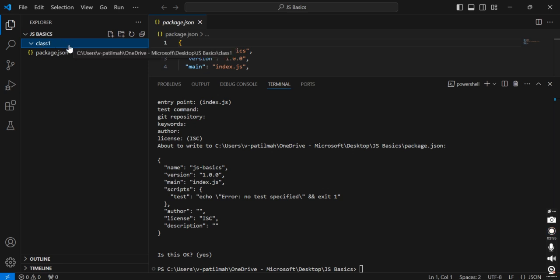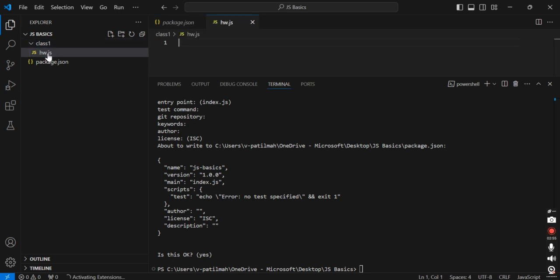In order to create a file, click on this icon here. You can just say hello world, hello world dot JS. Just open this. Let me minimize this part.